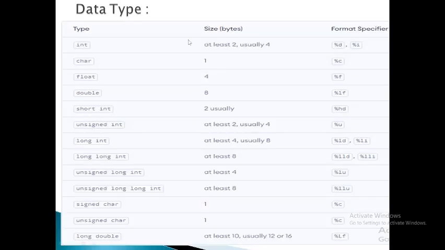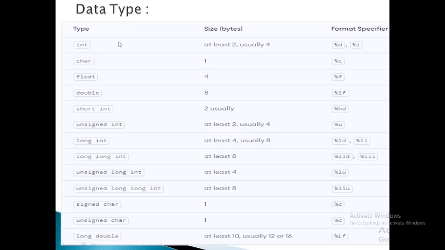Now I will show you how many data types are available in the C language. This is the list of data types. Whenever we are learning data types, you have to see its type, its size, and its format specifier. Format specifier is very important, students. There are so many data types, but I will explain the most basic ones which are frequently used.